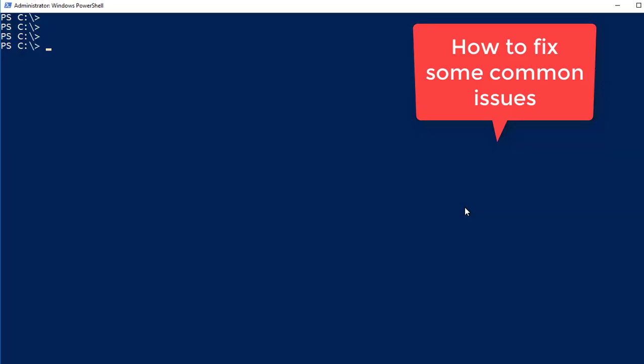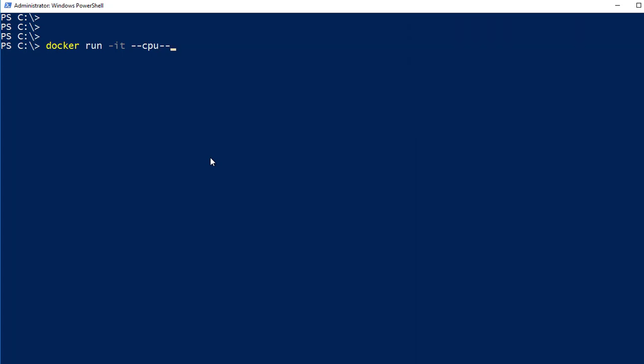So I'm in my PowerShell again. What I'm going to teach you here is some issues you may run into when you try to control resources in a Windows environment. For example, if you run a container, in this case I'm going to run it interactively and allocate a certain memory limit.